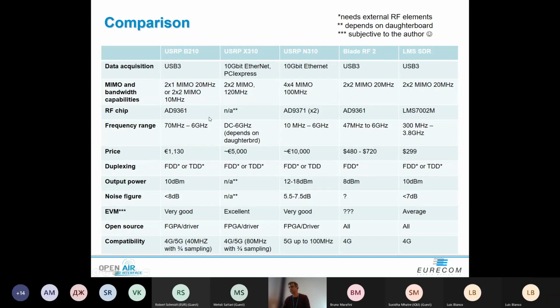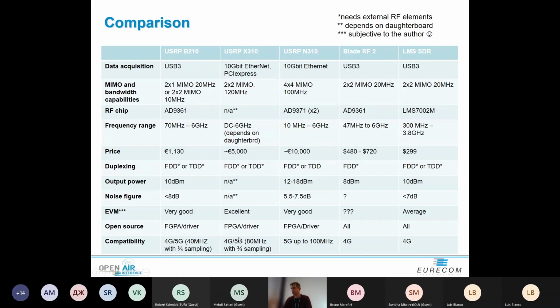The B210 is the oldest one. It's also the cheapest one. It operates over USB 3, and we have used this in the past mainly for LTE, but it can also be used for 5G as long as you limit yourself to 40 megahertz bandwidth and SISO. It can work in 20 megahertz MIMO or in 40 megahertz SISO.